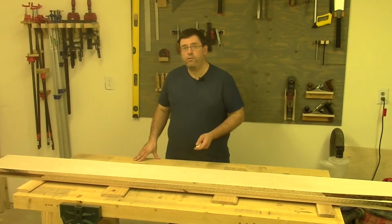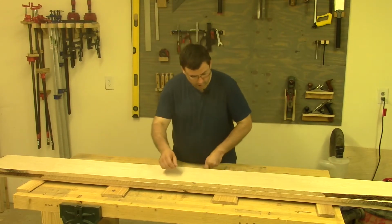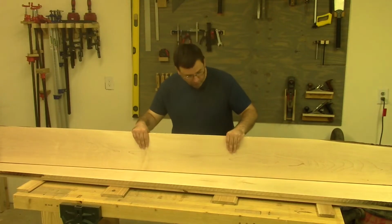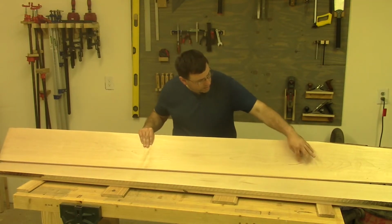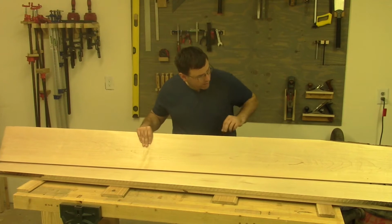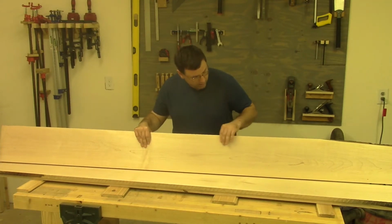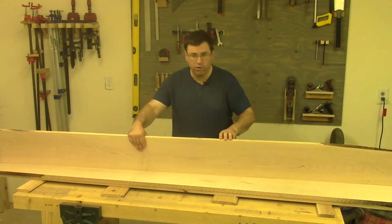Now we're going to be continuing our series where we talk about the desktop, and we're going to glue up a panel. This is soft maple. I got it at a hardwood dealer before the pandemic struck, and it's managed to stay flat this entire time. Both faces are already planed, and one edge is straight with one rough cut edge.